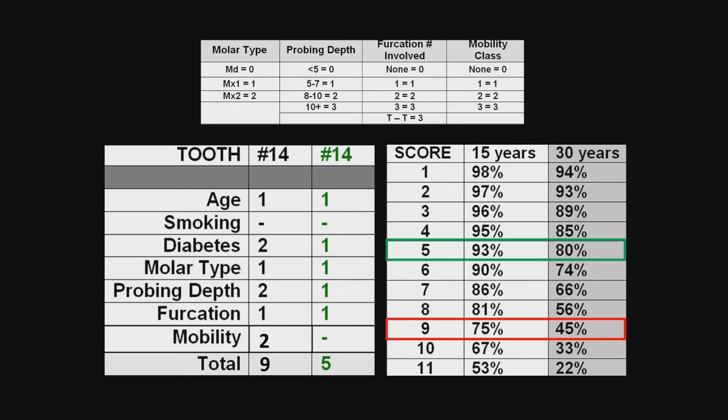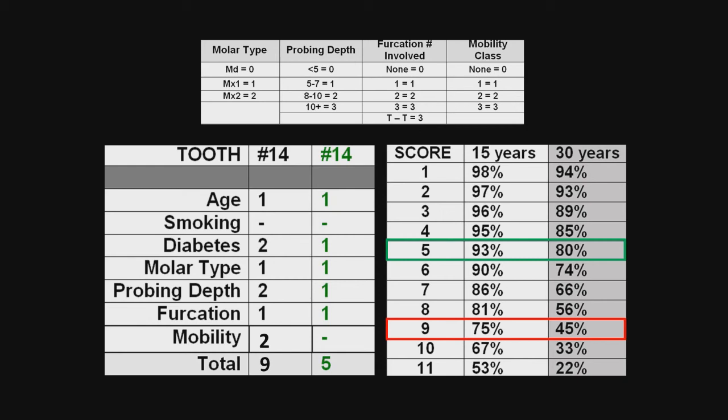And if we go over to the right, if the patient scores a 9, they have a 75% chance of keeping the teeth for 15 years. Or with treatment, they have a 93% chance of keeping the teeth in health for 15 years if they will follow the keys to success.